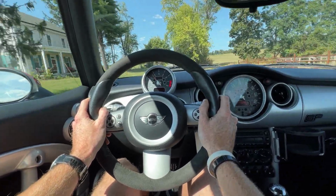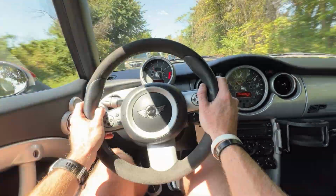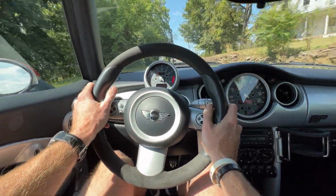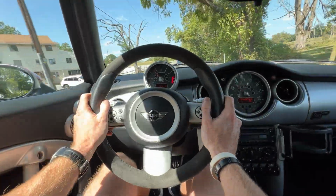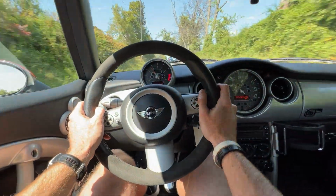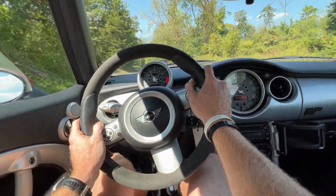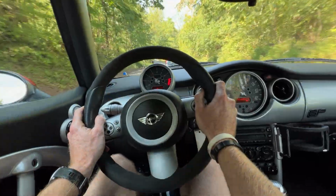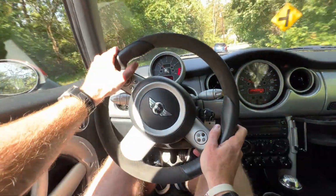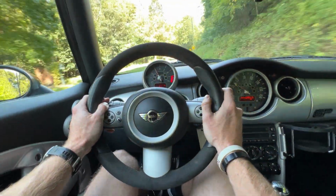Now the Mini GP2, the 2013 that we have, is a little bit more dramatic in the sounds and the theater. You put that in sport mode, and basically anytime you let off the throttle, you get pops and bangs, which is very entertaining, of course, and is really the whole point. But this car is a little bit more focused. You do hear a little bit of burbling on the overrun, but it's really focused on the driving experience.